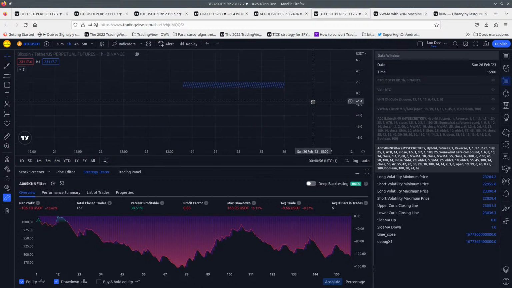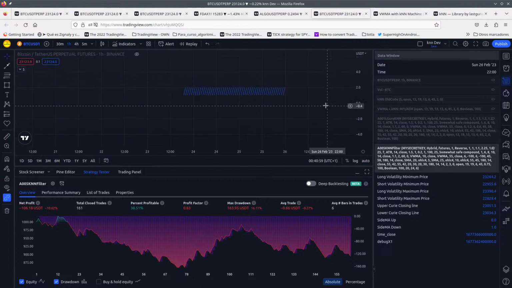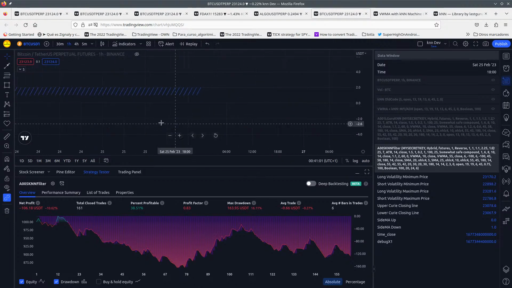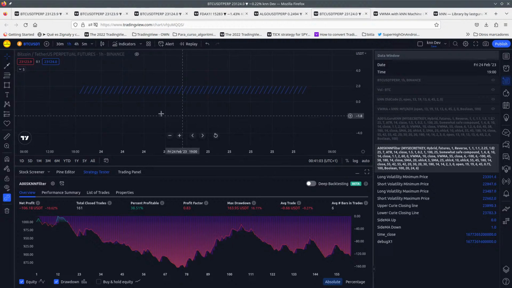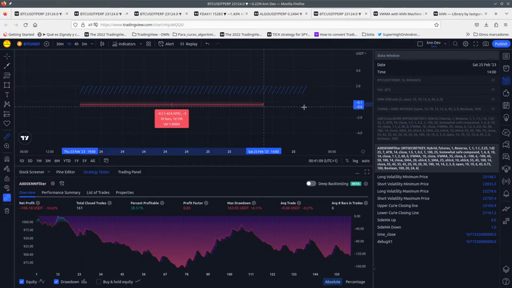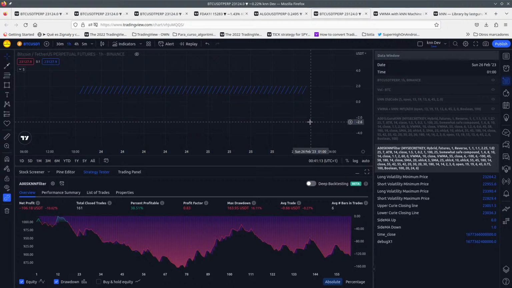Oh, look at that, we have several of them. One, two, three. What the hell? So we have 33 bars, which might somehow be some kind of limit.